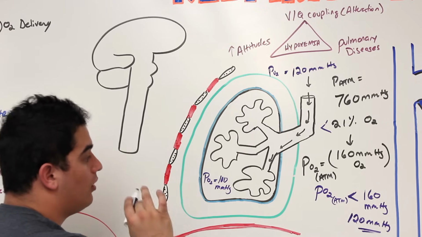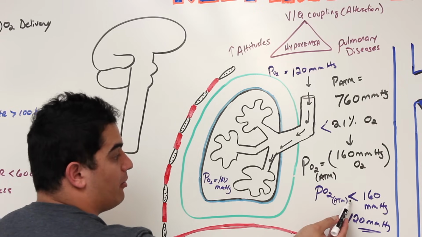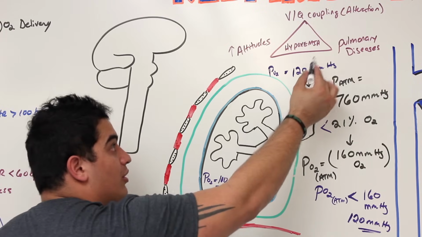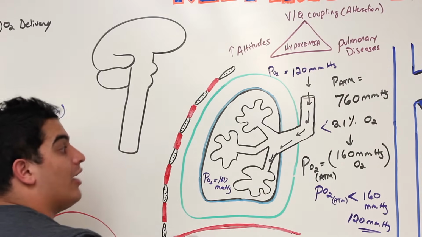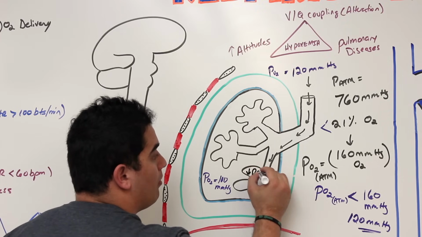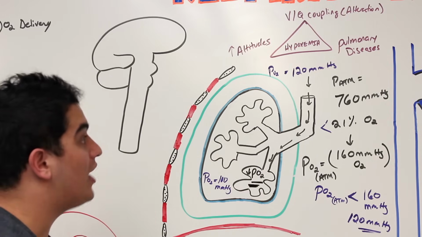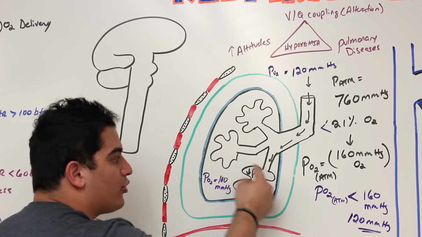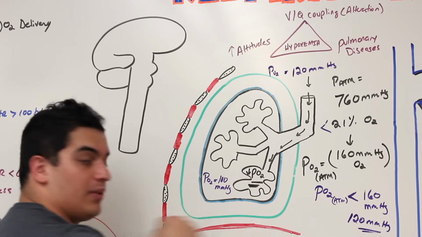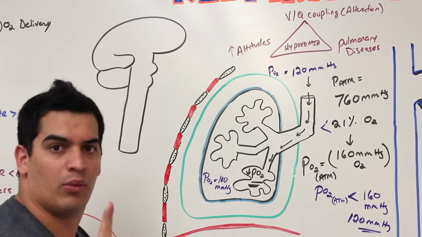So again, to recap this part here, whenever the partial pressure of oxygen in the atmosphere is less than 160 millimeters of mercury, and it drops down significantly, it decreases the actual movement of oxygen from the atmosphere into the alveoli, which is eventually going to cause a decrease in the partial pressure of oxygen. And this can actually lead to problems. And the reason why is, we'll discuss it in that diagram over there, if the partial pressure of oxygen is very, very low here, then what's going to happen to the actual exchange process within the actual blood? It's actually going to decrease within the blood, and that's going to be important. We'll talk about how that happens.